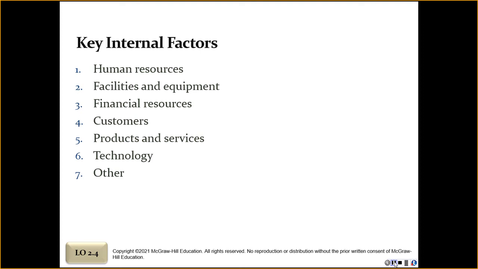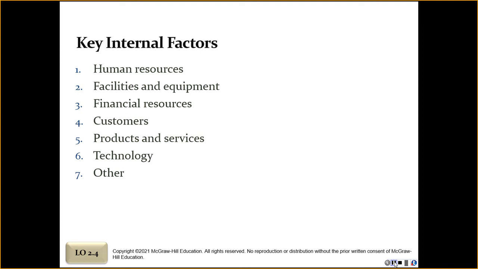Financial resources. Finance is very important. You have to have the money to be able to spend the money and to be able to make the money. So, are the finances available to do what a company wants to do, what the strategy says they have to do, or what they're planning on doing?